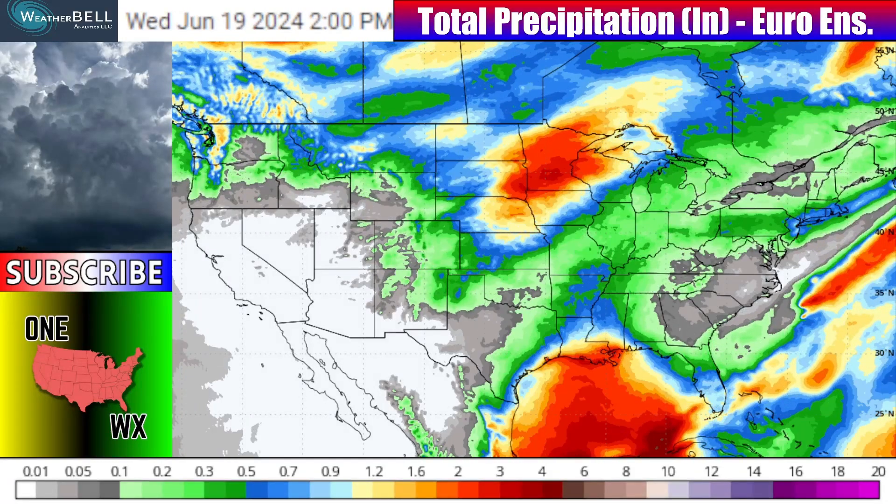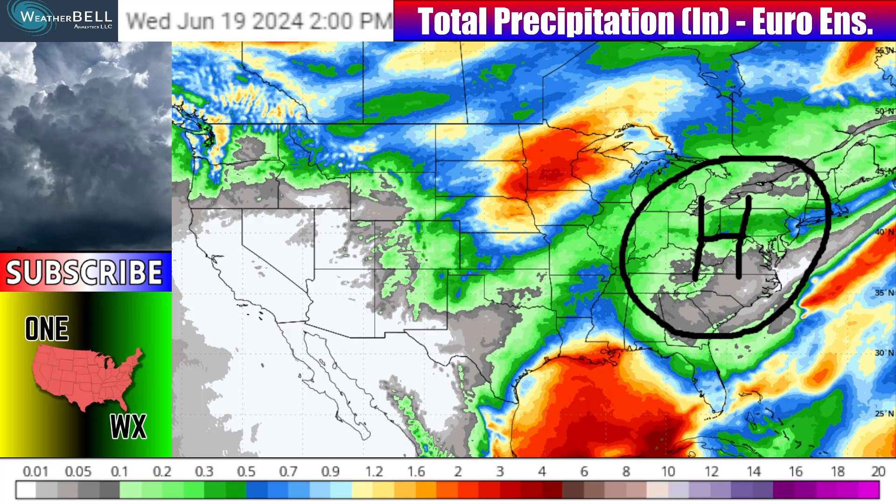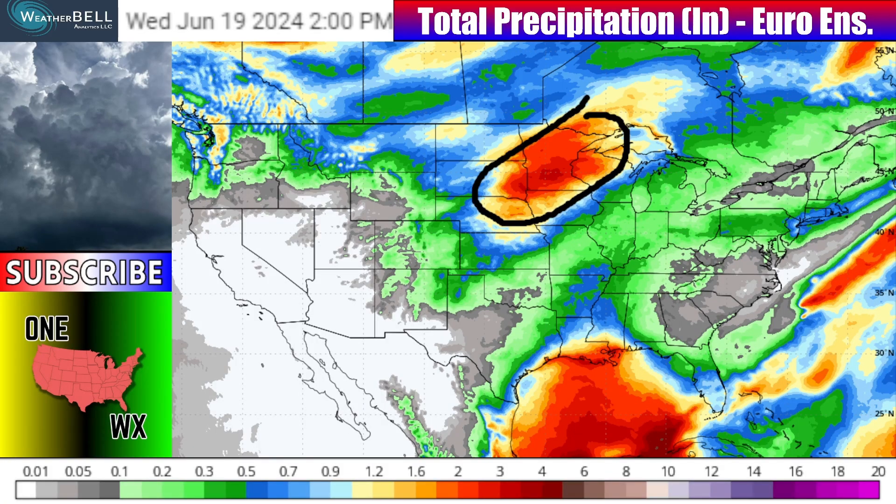One thing to point out is your total precipitation, because we're not going to have a lot of it in the east as we head through the Wednesday, June 19th time frame. The greens and blues under this high pressure system in parts of the northeastern United States can be deceiving — a lot of those are from rain falling actively as I film this on Friday, June 14th. Starting right after this video and going through Wednesday, June 19th or even onward from there over a lot of the southeast, mid-Atlantic, and northeast, we're only talking about 10 to a quarter of an inch of rain. We could see sudden drought start to fill in in some areas, while other areas rack up on precipitation and even see flooding chances with multiple rounds of storms through this weekend and into early next week.